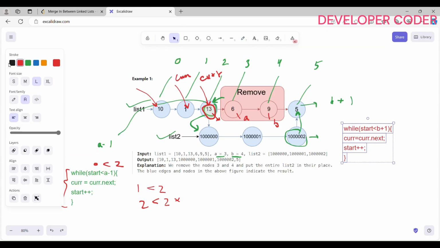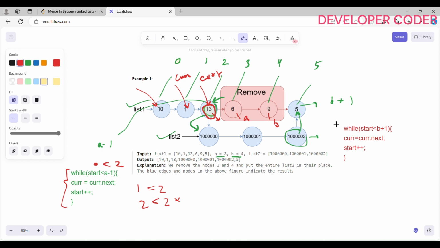So now see, what is the value of my start right now? The value of my start is nothing but 2. So 2 is less than 6. Yes, this is true. Then my cur reaches here. 3 is less than 6.